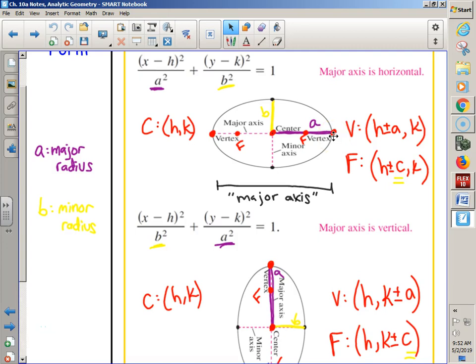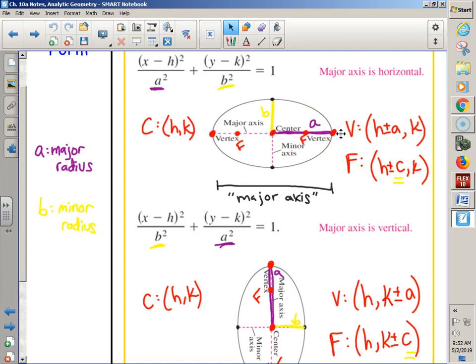Hey, guess what? In hyperbolas, that's what we're doing homework on right now, right? Grading homework. Wasn't A the distance from the center to the vertices again? Yeah. A is always the center to the vertices, but guys, A is different depending on the shape. In ellipses, A is always the what? The major or the bigger guy.